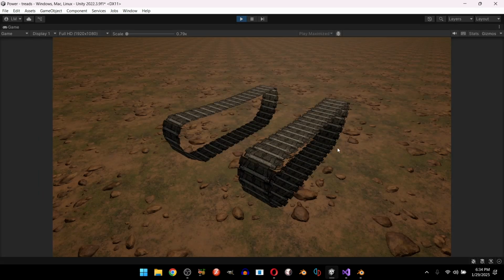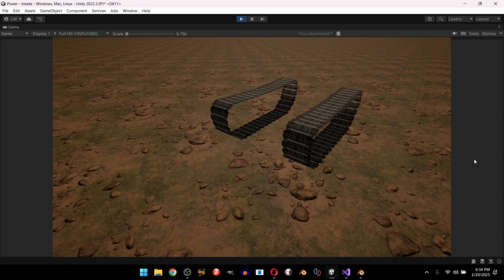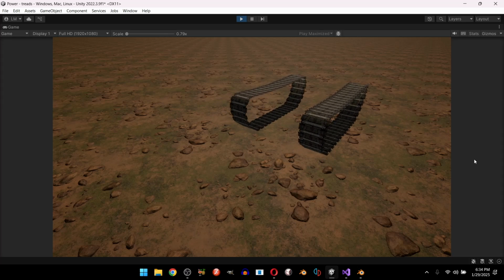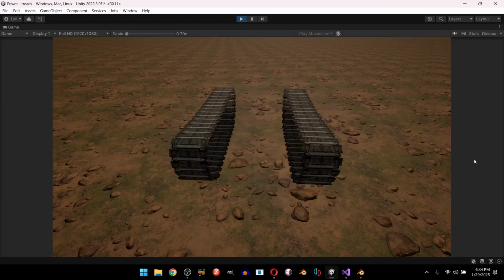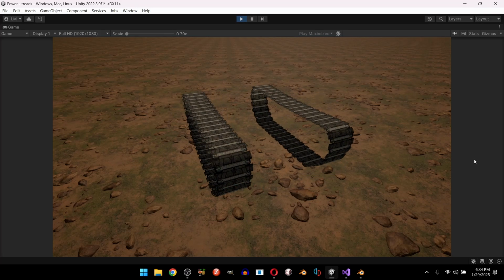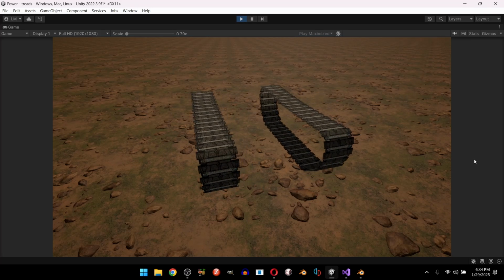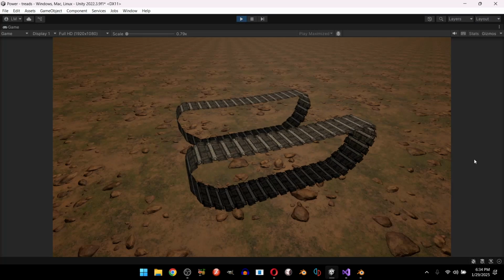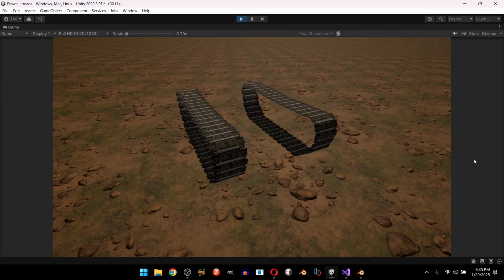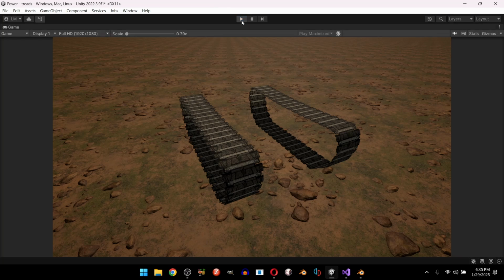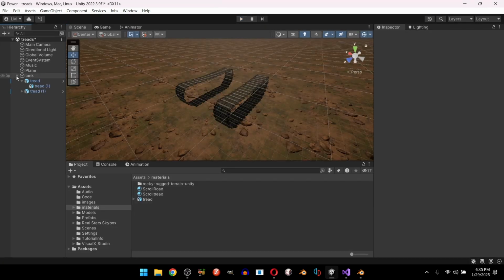So here are our tank treads on the ground. If I go forward, I do that. I go backwards, do that. If I turn, you can notice one goes forward and one goes backwards, like a tank should turn. Forward and back. Now let me show you why I'm doing it the way I'm doing it.